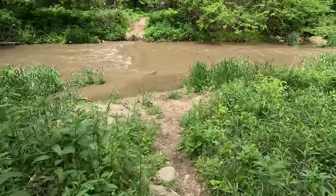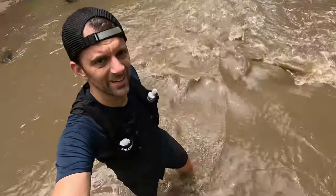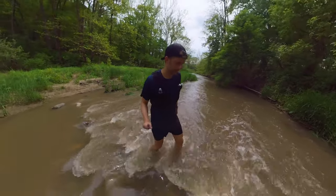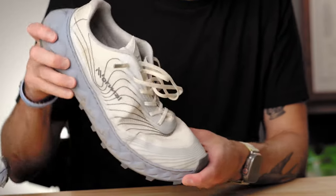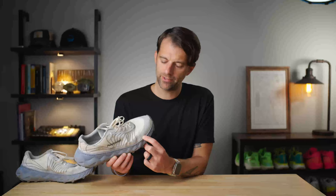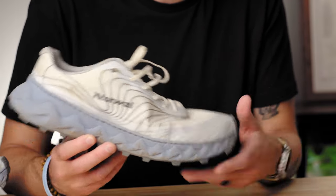We do have to talk about water crossings, because with this unique upper and the overlays I really wanted to test that out. On my first water crossing this shoe collected a lot of sand and debris inside and it didn't come out while I was running — I had to stop, take off both shoes, and clean out the insides with my hands. It did not drain water very well. Part of it has to do with these overlays that go all around the base of the midsole — water only comes out when the shoe flexes, and a lot collects and squeezes out right above your toes and goes straight back into the shoe. I think they could have put some reinforced drainage holes in just the overlay.